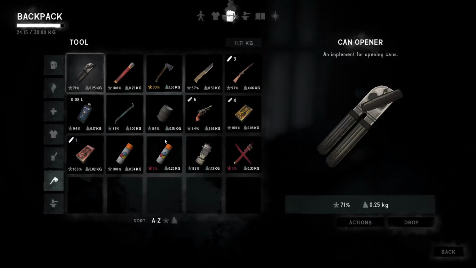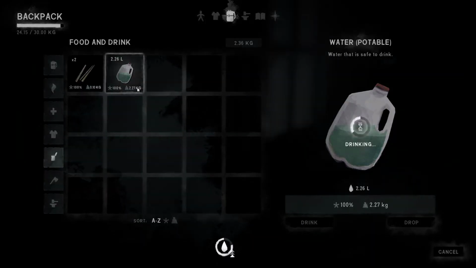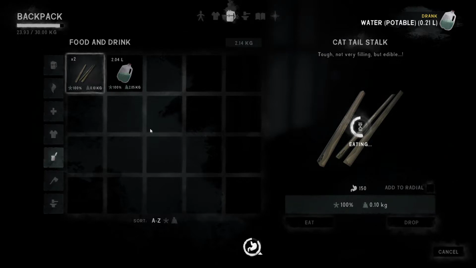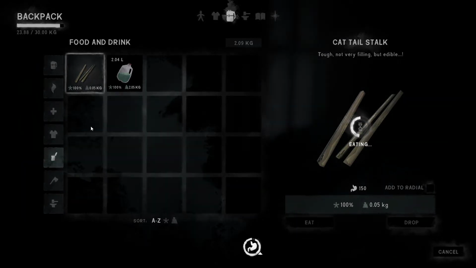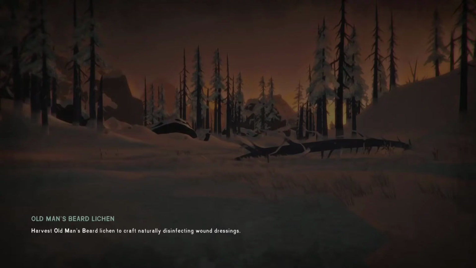No. I'm going to be looking at food and water. We're looking pretty good. Let's drink a bit of this, because this is 2.27 kilos on its own. I think I might eat one of these. You know what? I'll eat another one just to get them out of my inventory and give me a little bit more food in me. Fine. Done. Let's head out. And where shall we go?